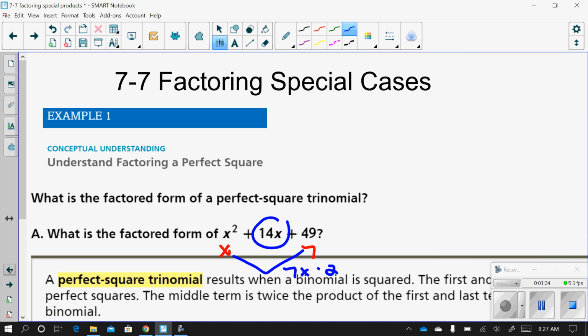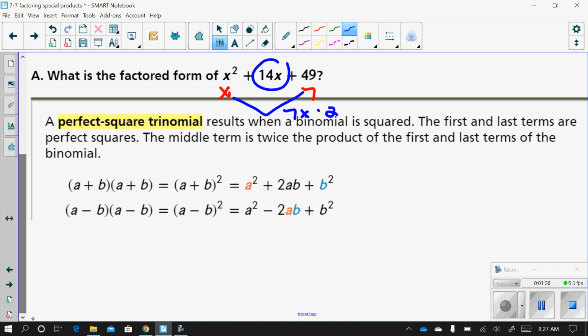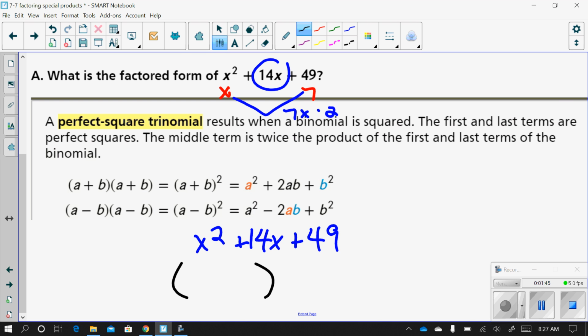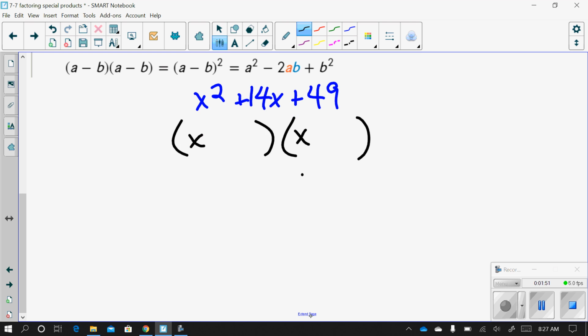So how do I factor that? Okay, sorry, I wanted to keep going here. Well, it's pretty easy. Let me write it again down here. We just do our two sets of parentheses like we're used to. How do I make x squared? X times x. Okay, then I need to do my factors of 49 that I can make 14 out of. So if I list my factors of 49, 1 times 49, and 7 times 7. Can I get 14 out of either of those? Can't out of 1 and 49, so 7's go.